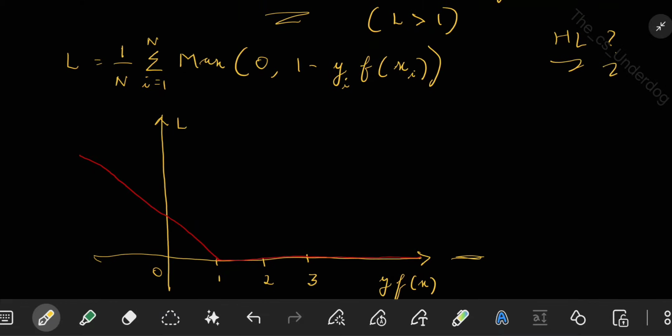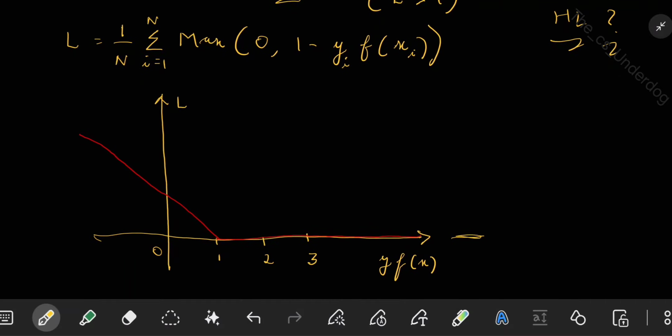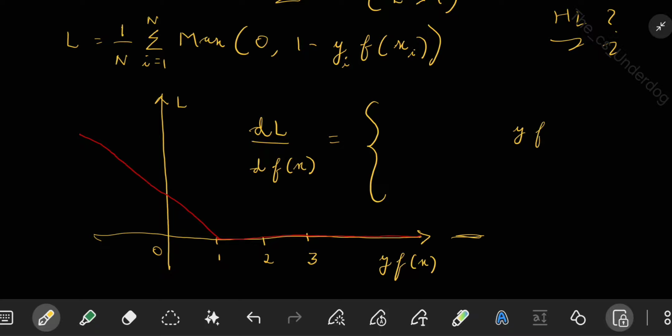One more thing, because this is analysis of loss function, let us write the gradient as well, because you may need it. So we'll cover that part as well. What is the gradient? That will be dL by df of x. What will be the gradient of this particular function? If you see, there are two different cases. First case, if y into f of x is greater than 1, in this case the gradient is clearly 0. But what if y into f of x is less than 1? In that case, this particular function takes action, so the gradient is not 0.